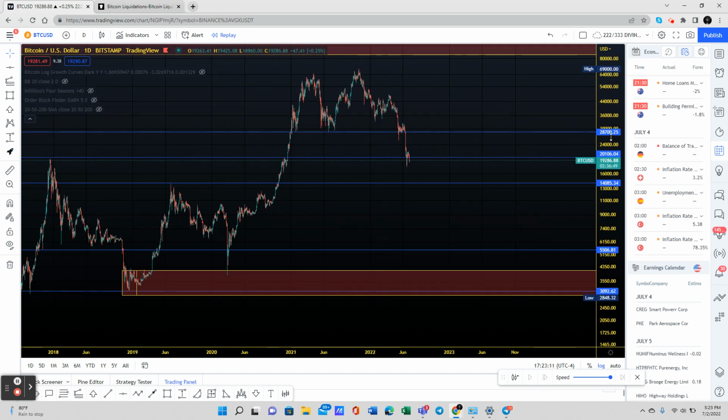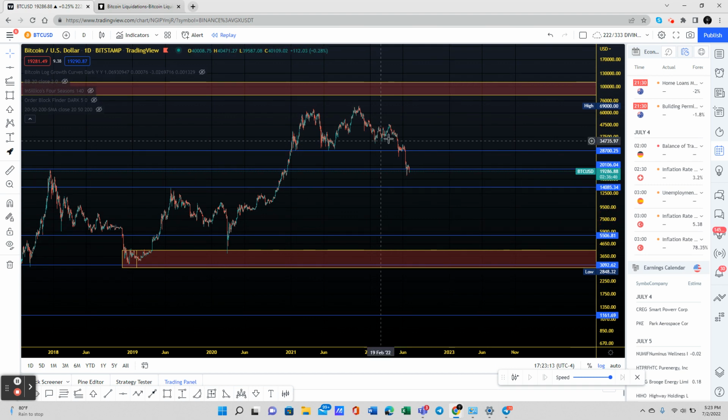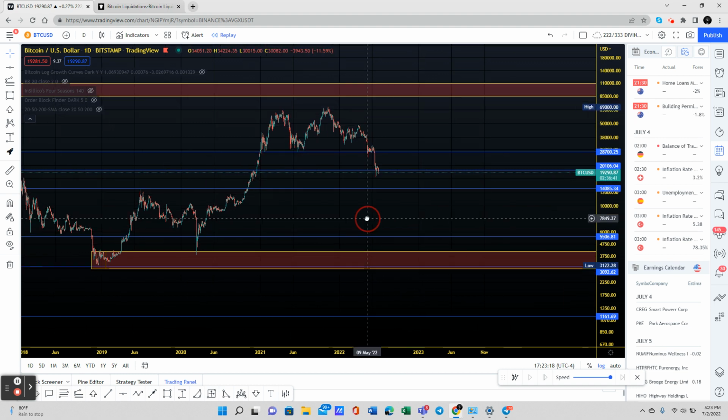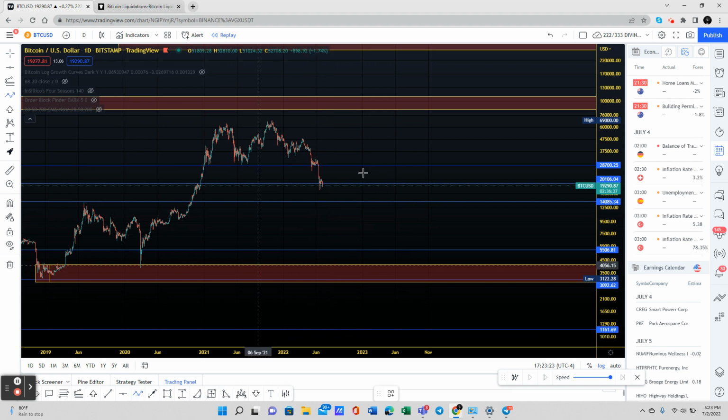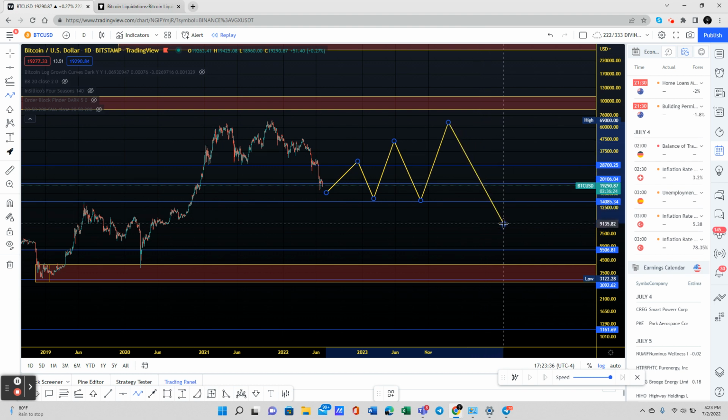All right. Now, does it mean it has to do that? No. I mean, we can stop here and we can fight back up here. But watch this, guys. This is a huge zone. There's nothing to say that Bitcoin cannot ping pong back and forth in this area, create another triple top, quadruple top, whatever. It has this, and it can do this. Come down here and end up close to 8,000 some change, 9,000. But that's just respecting the charts.